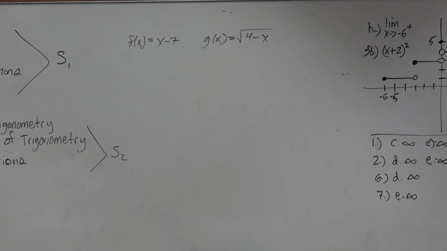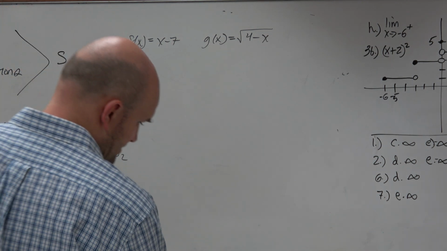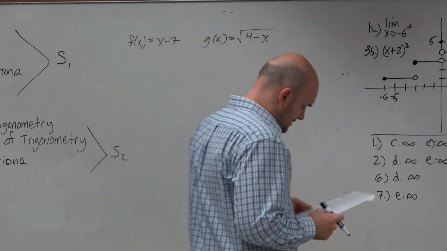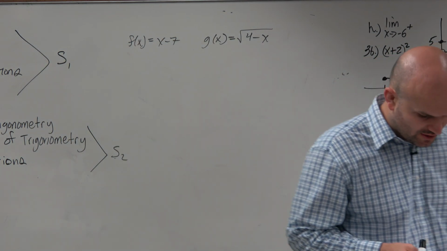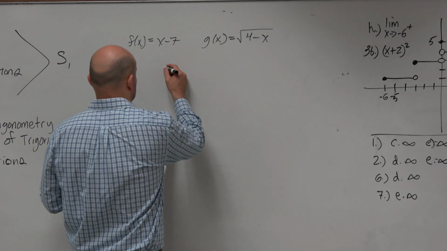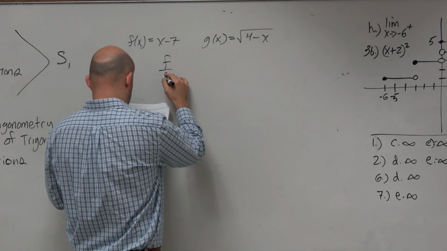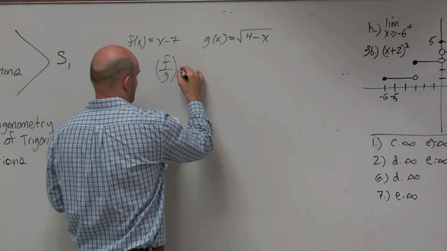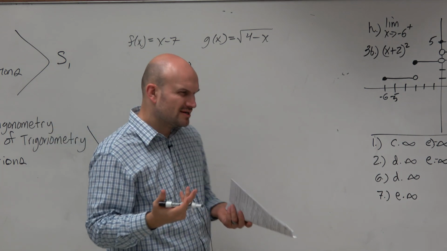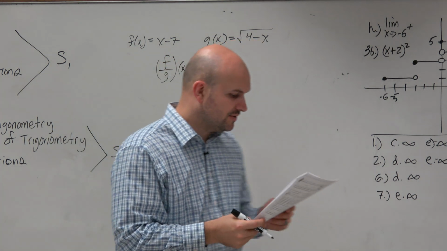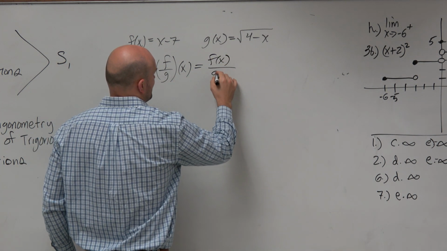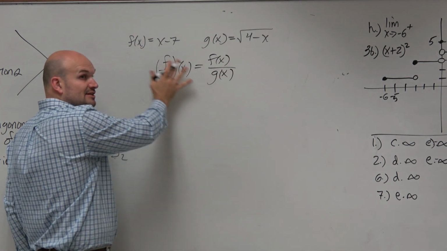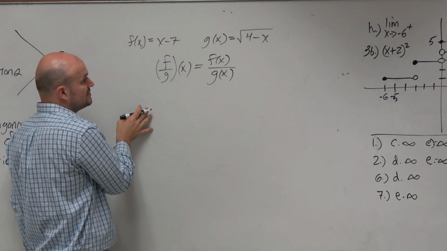So this example is one of those operations of functions as well as identifying the domain. So let's see. It says, what is f of g? Basically, it's asking us, what is f of g of x, and then find the domain. So we understand that this is basically just taking our f of x function and dividing it by our g of x function. If you guys remember this notation, maybe you may have forgotten it. Just remember that's the division.